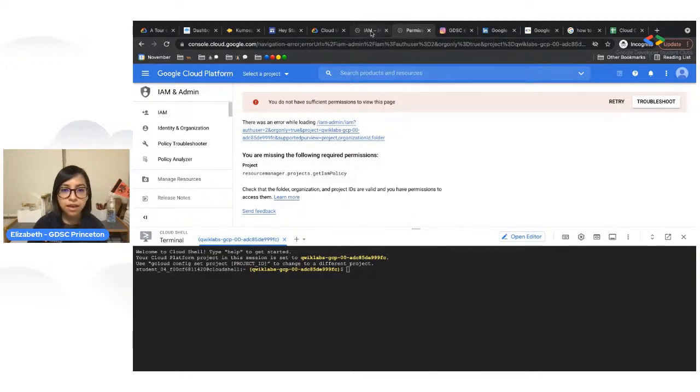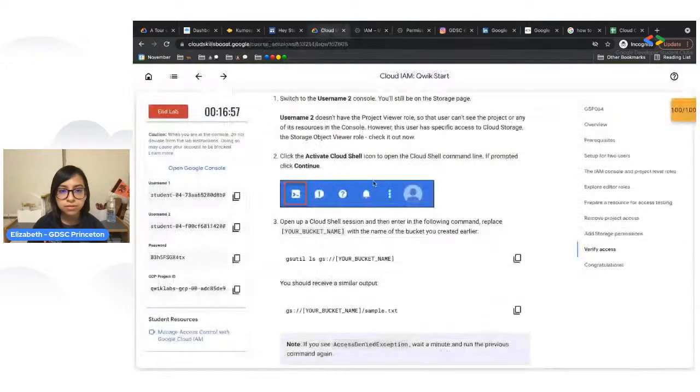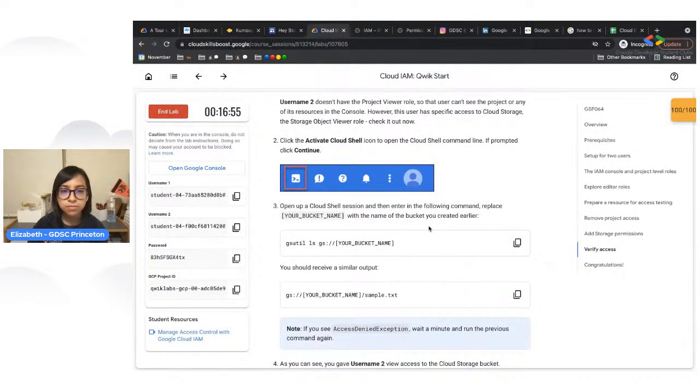Great. And then, that is the wrong tab, excuse me. Then what we want to do is copy this code here. So don't copy it and then hit enter quite yet, because as you'll see if you read the directions, we need to replace this bit here with the bucket name. So earlier in the lab, remember we created and named our bucket. It told us to give it a unique name, and it told us to keep track of that name. So I recommended that you just use your GCP project ID out of convenience. This is the convenience. Now we're able to just paste it in directly there.